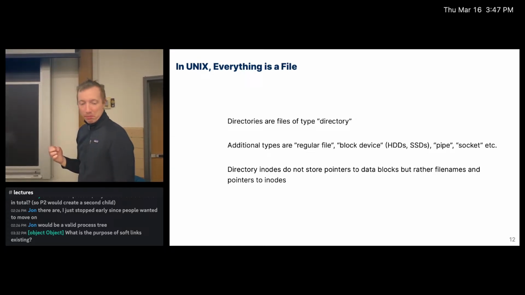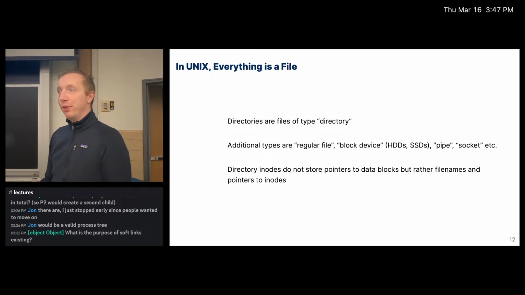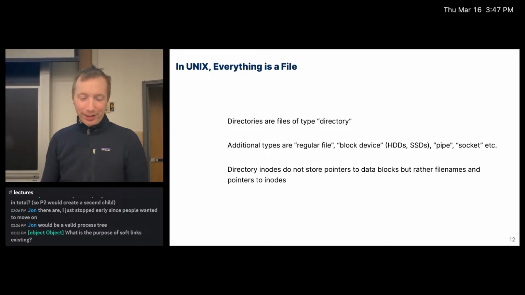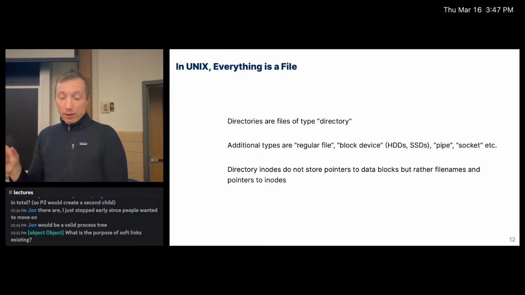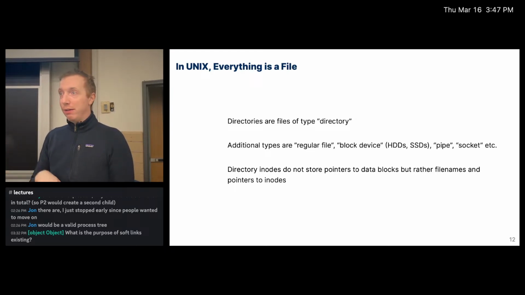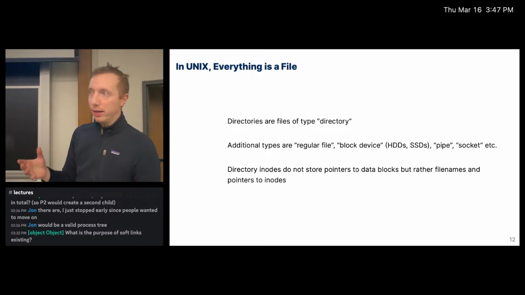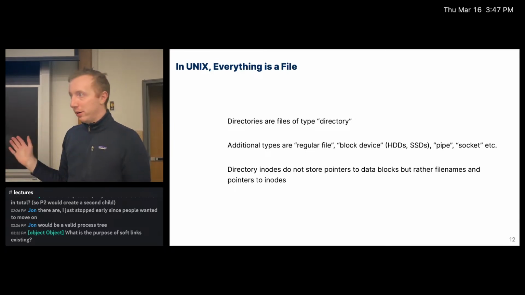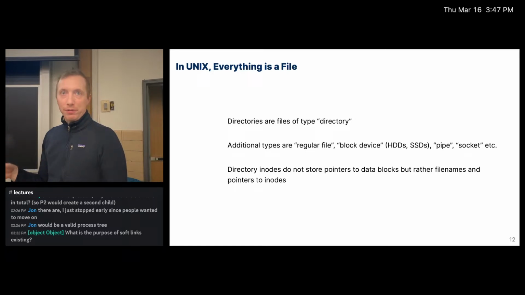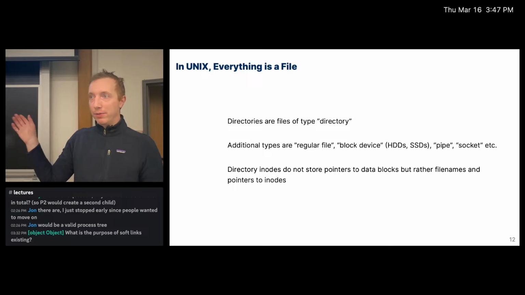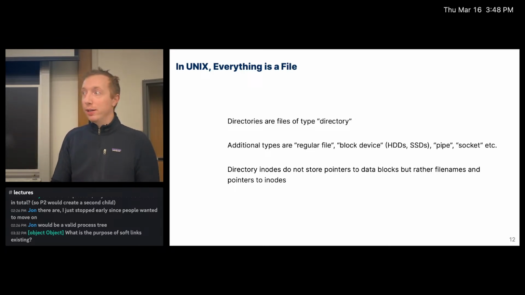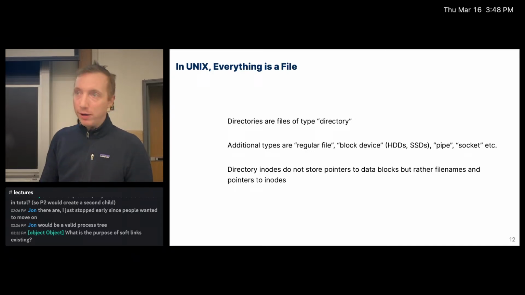Yeah, so in Unix or Linux, pretty much everything is a file. Directories are just files. They just have a special format, which is a bunch of name inode tuples, and that's it. A bunch of other things look like files. Your hard drive looks like a file. It's called a block device, which means it can only be accessed in pages at a time, but it still looks like a file. Your network card looks like a file. Your graphics card looks like a file. If you figure out how to access your graphics card through a name, which would be in /dev something, you can just write random bytes to it if you really want. You'll probably corrupt something, but you can go ahead and do that if you want.